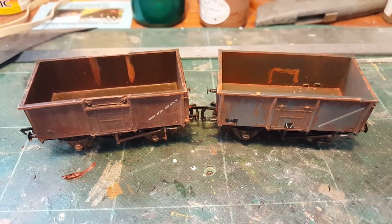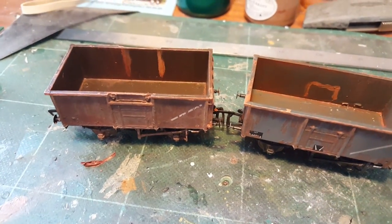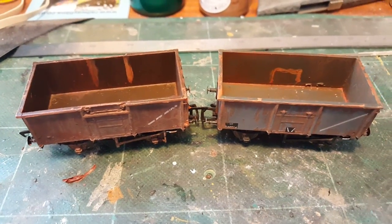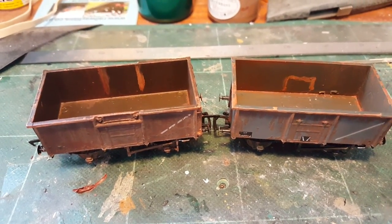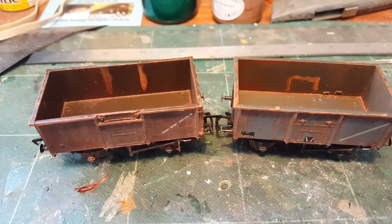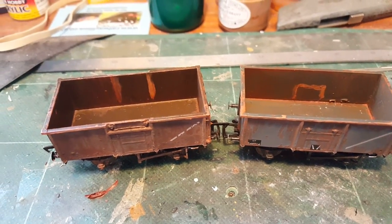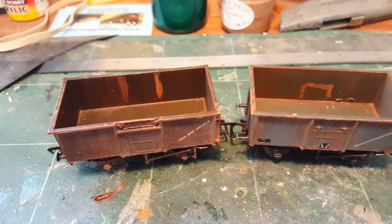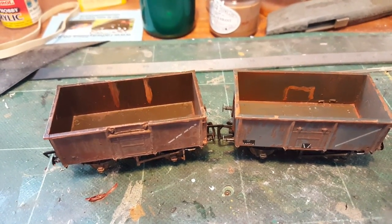These here have had the interiors painted a little bit. They make them look a bit more grubby and rusty like the prototype. And they've had the markings where the doors have been welded up roughly put in place with the paintbrush. The mesh represents welded up seams that have gone a bit sticky over time, corroded. So they haven't got to be over accurate, just a representation of what would be there on the prototype.